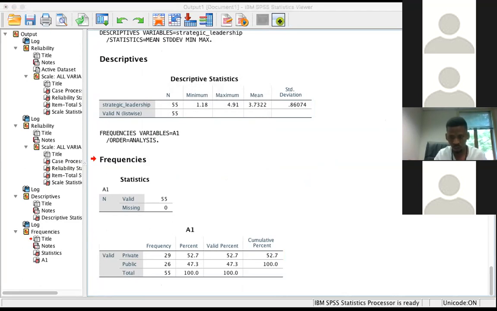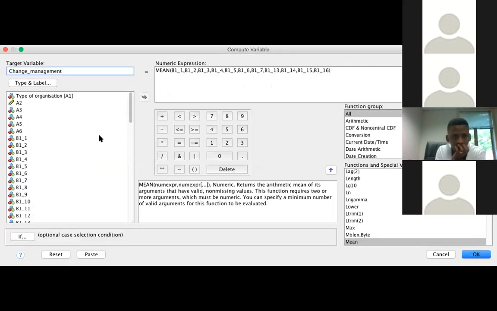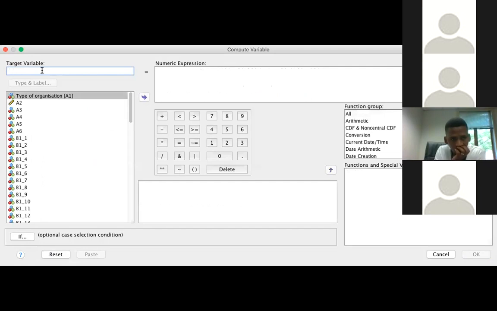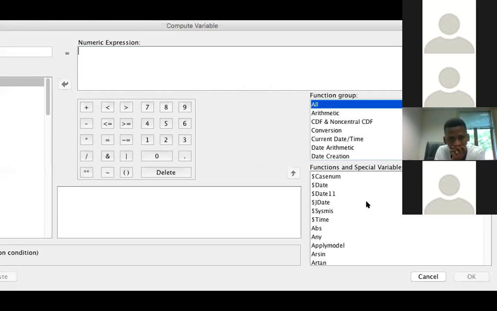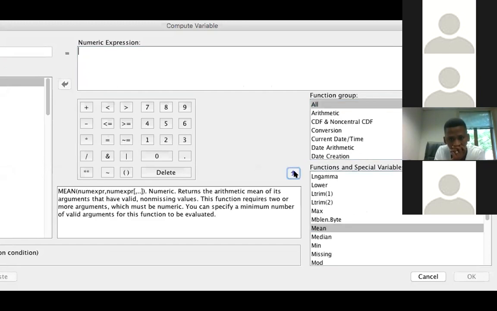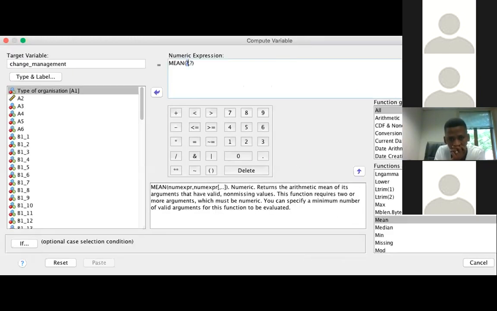Let me just share again, sorry. Can you see the screen? Yes, I can see it. I just reset. I want to do the change management now. And then I want to go to the mean again. So I just browse, go down to the mean, and I move it up. In this case, let me just go to the construct validity.